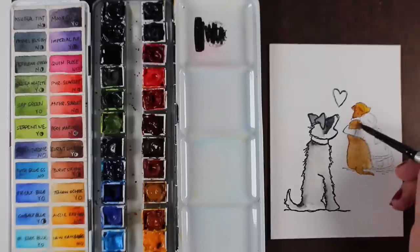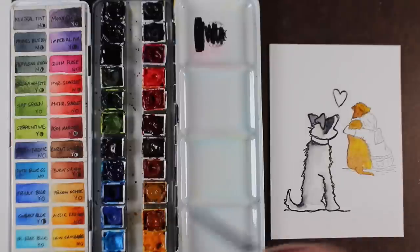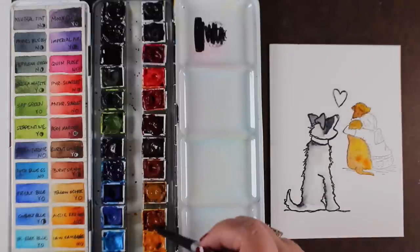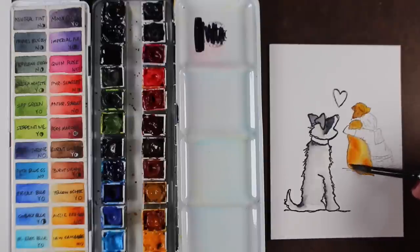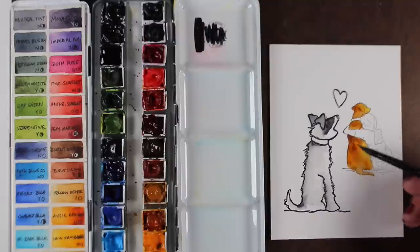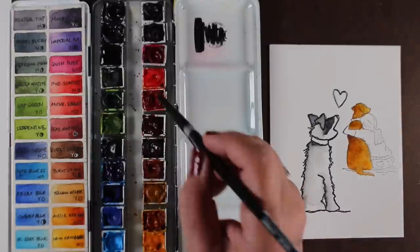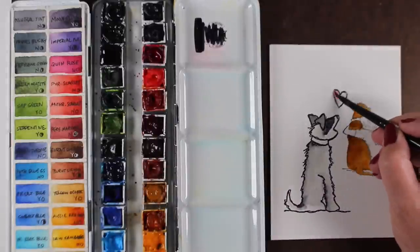If you're trying something like this to make one image look like it's further back than the other, and you're stamping them both at full strength, then go much lighter with the color on the stamp in the background, because the way that light works when you're looking at something further away from you, there's more light cascading between your eye and the object, so it's going to look lighter. But since I stamped with a lighter ink by doing that stamping off technique, I can paint heavier color in here because it's going to automatically look lighter because it doesn't have the big heavy outline that the stamp in the foreground has.